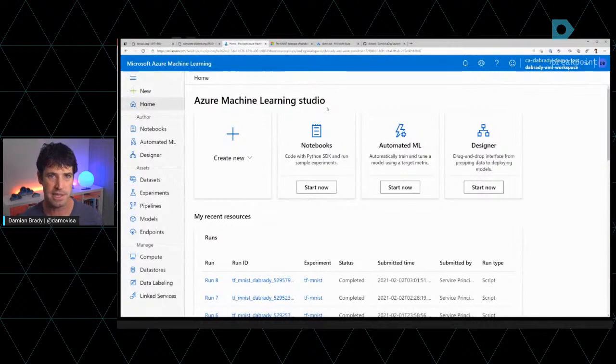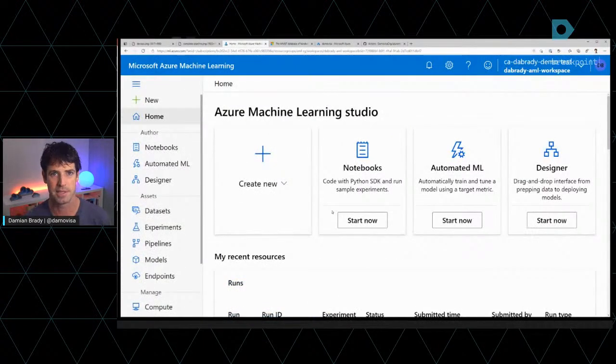If we jump over, this is Azure Machine Learning Studio. I'll zoom in a little bit more just to give you everything. And this is really, really fully feature complete here. We've got the ability to do notebooks on hosted machines, which means you can do all of your experimentation with Jupyter Notebooks. Automated ML gives you the ability to save time when it comes to choosing algorithms or tuning hyperparameters and things like that.